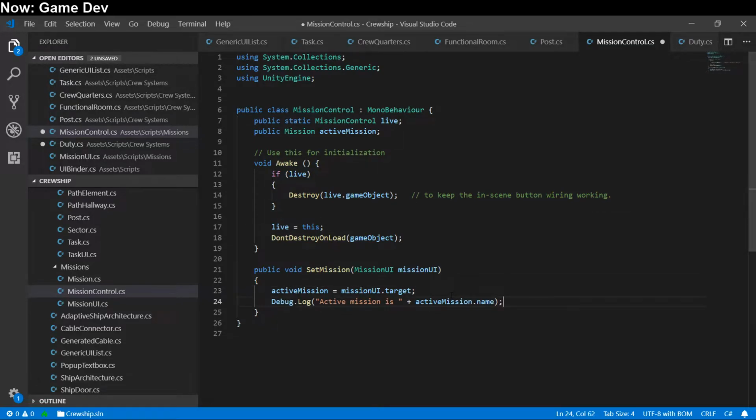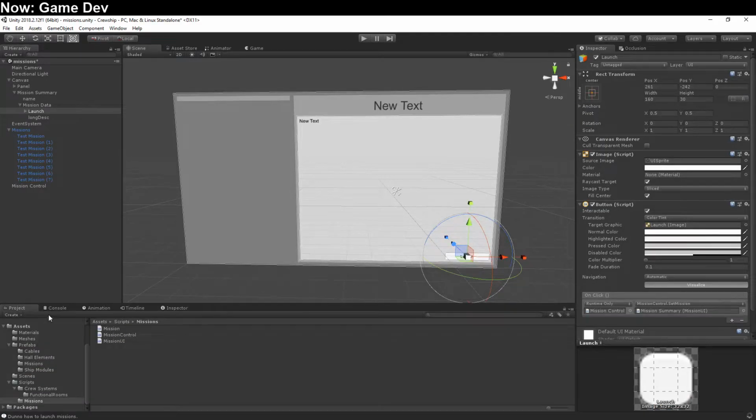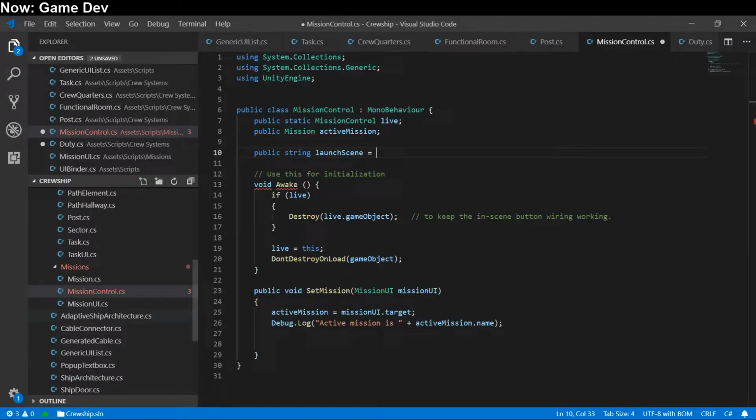Here in set mission, we're going to want it to launch a new scene. So for now, we're going to hardwire that. I don't remember what the scene is called. It doesn't matter because I can type it, but I think it's called mission. No, that's not it. I think it's called test. Brilliant naming there, if I do say so myself.